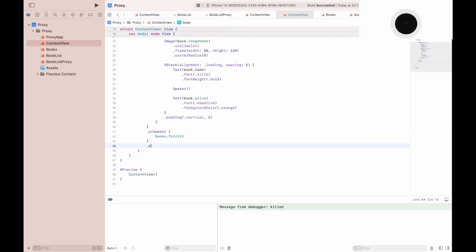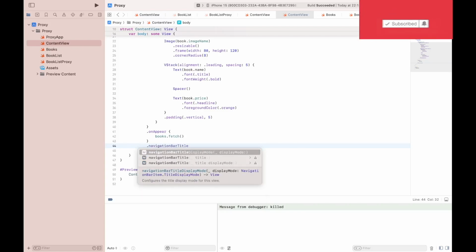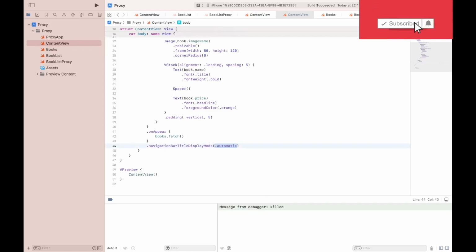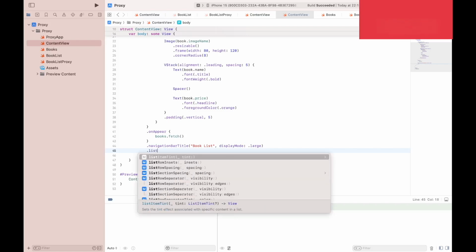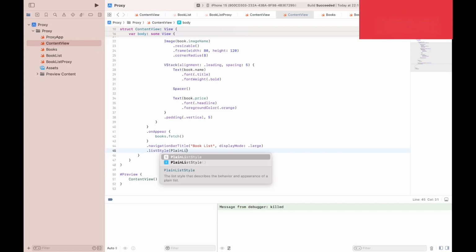Then we can add our navigation bar title, Book List, display mode large, list style plain list style.